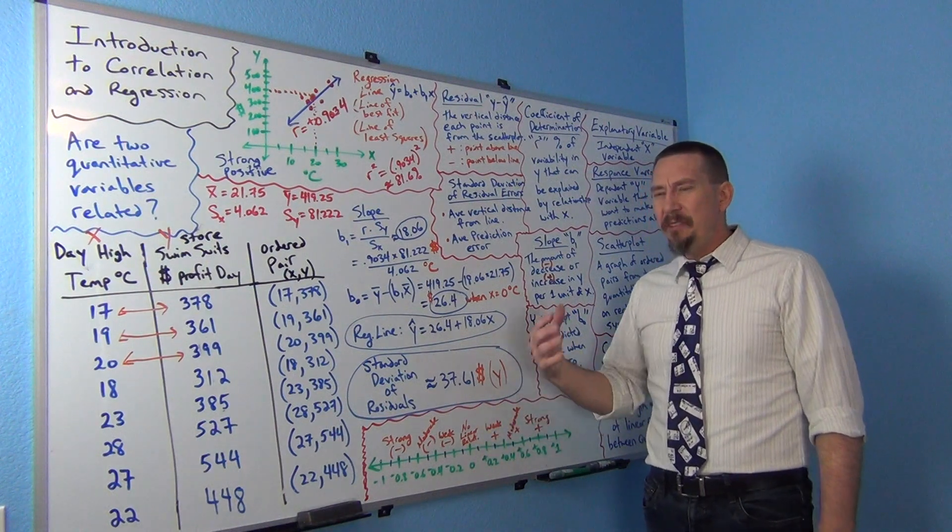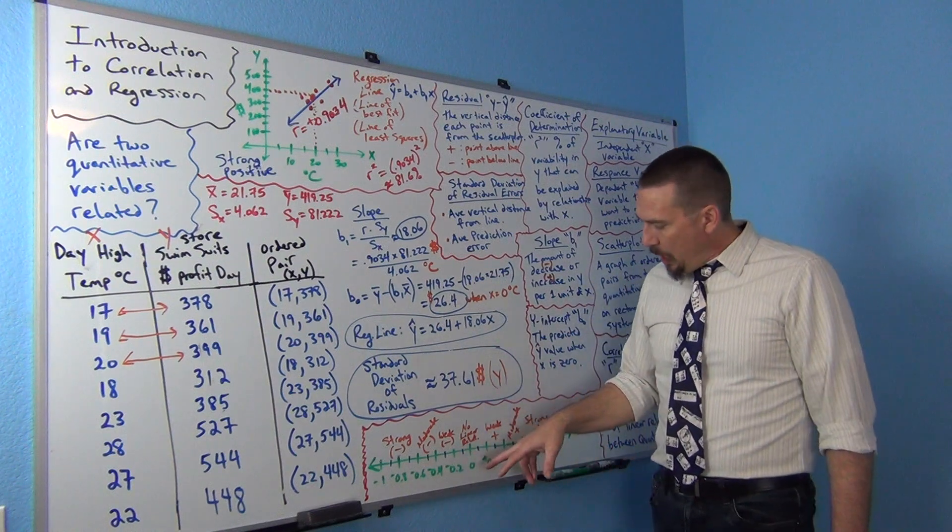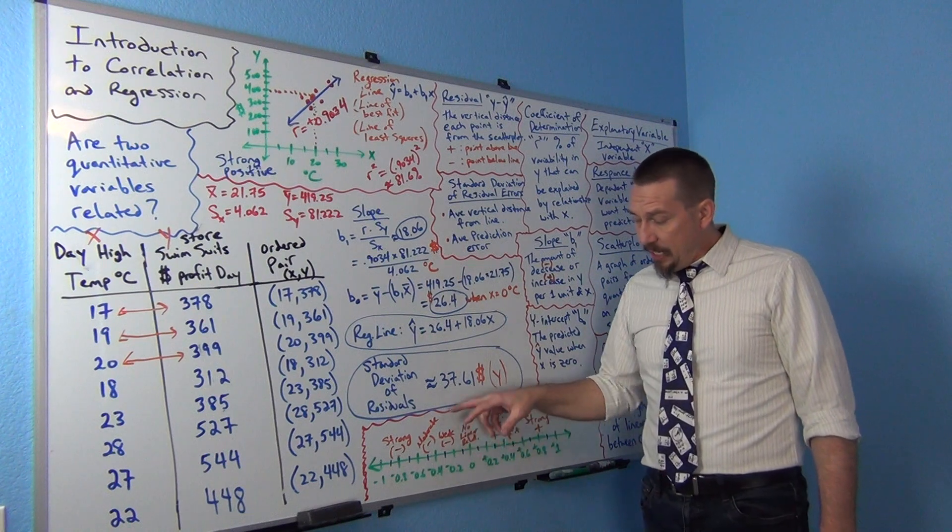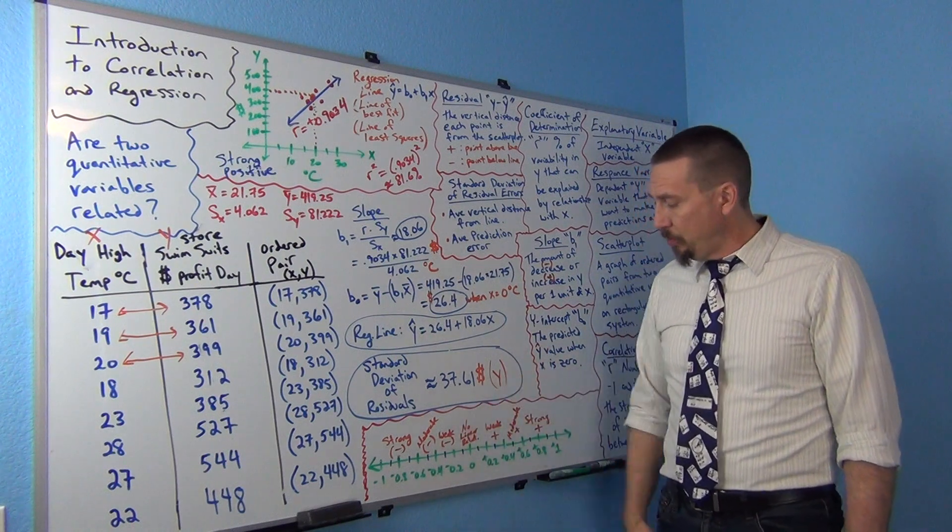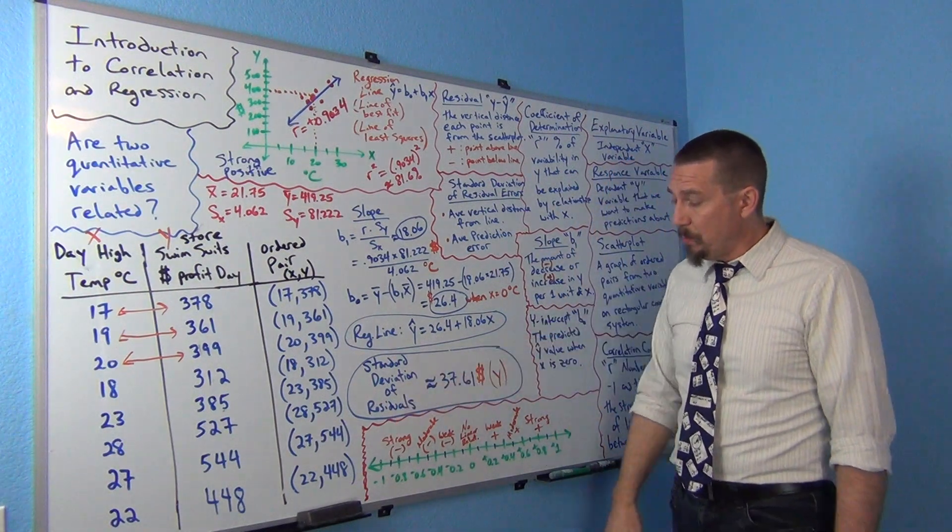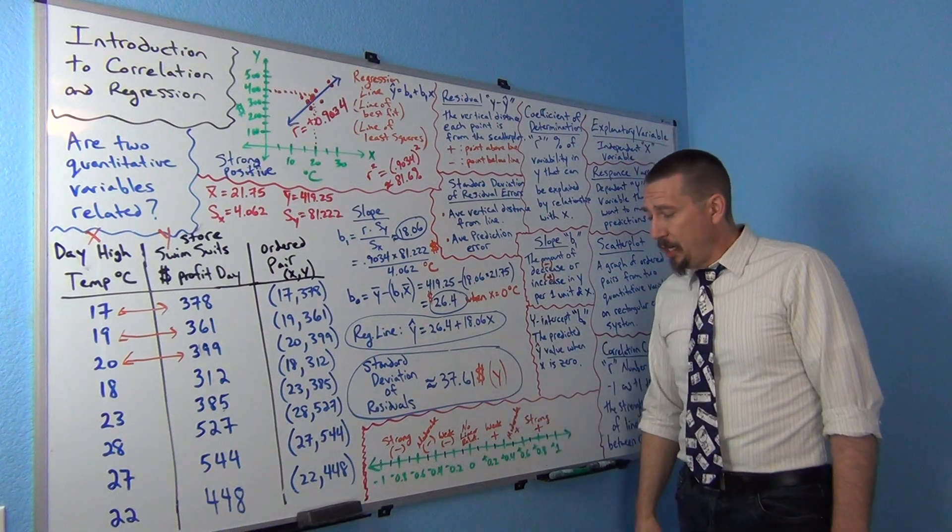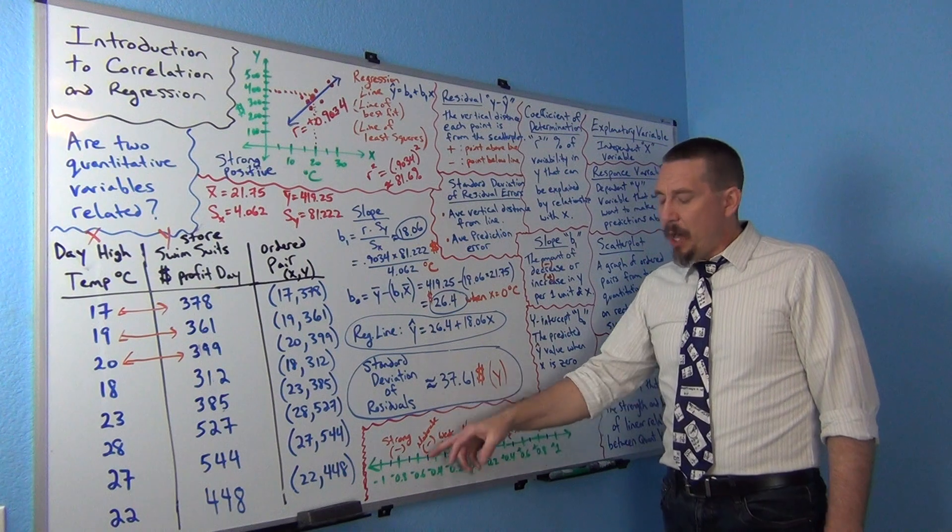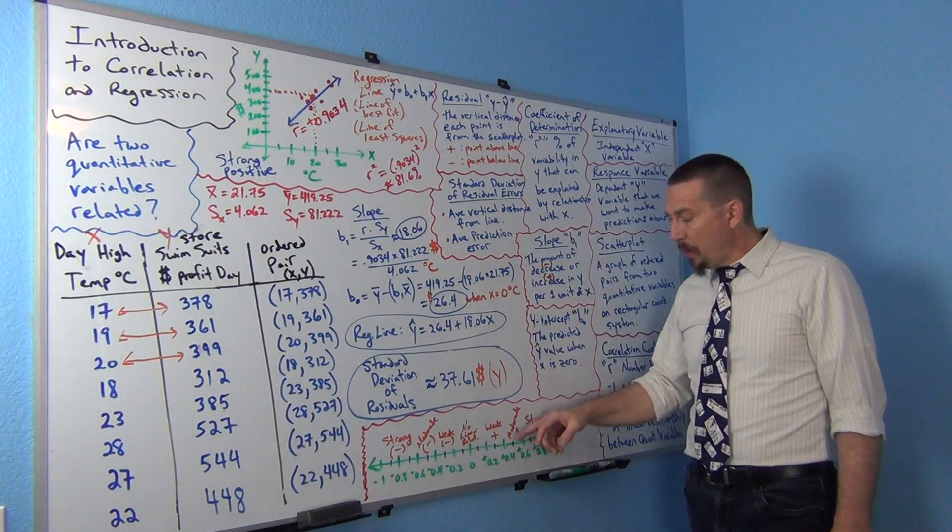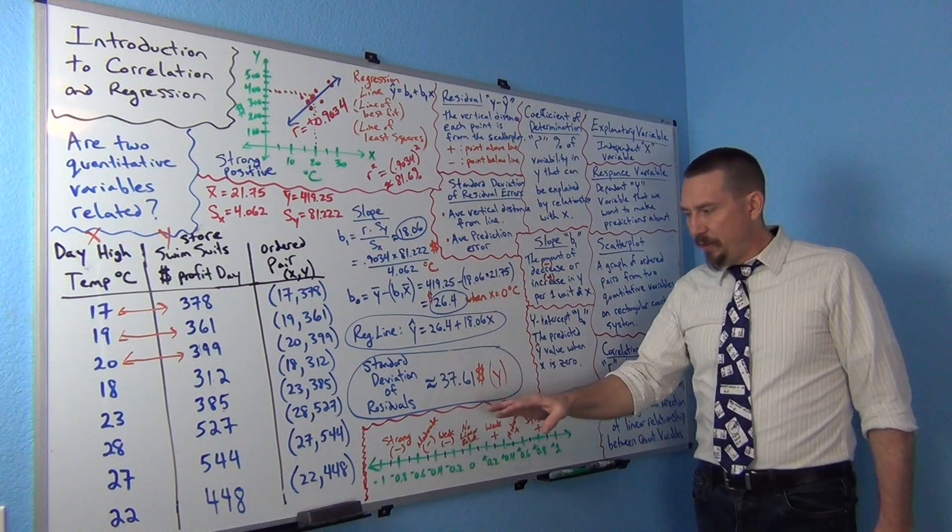And then you can have, usually, if you're kind of a little bit off from 0, like .2's, .3's, usually that's a weak positive. Or a weak negative, if it's negative .2, negative .3's. If you're kind of in the middle between 0 and 1, that's usually referred to as moderate. So if you're like negative .4, you know, somewhere in that area, negative .5, you're kind of moderate negative. Positive .4, positive .5 is kind of a moderate positive. So this kind of gives you an idea of how to read the R value.